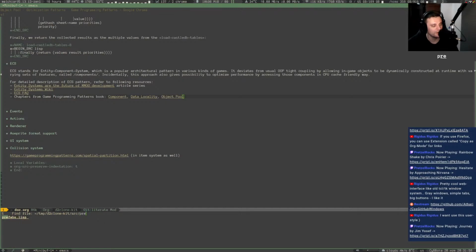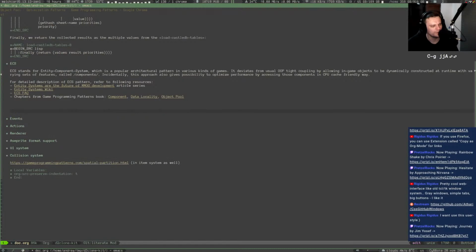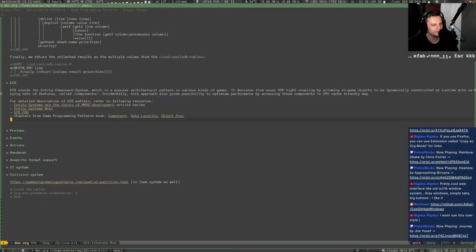And then I also have prefabs, which build upon ECS. We'll probably talk about that later. Do I even mention prefab anywhere? Nope, just here.